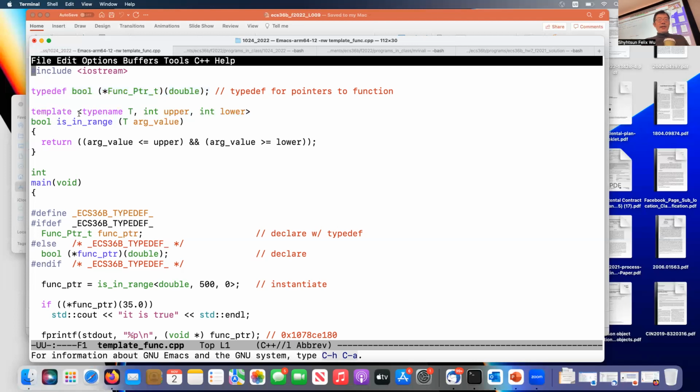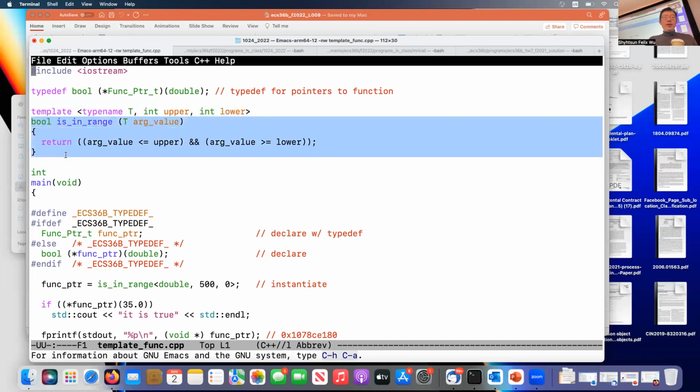This is the template introducer, where you define what kind of type, what kind of variable you're going to use within the function. And then this is the way you define the body of the template, which has the return type, the name of the template, and also the input arguments and then the code as well.